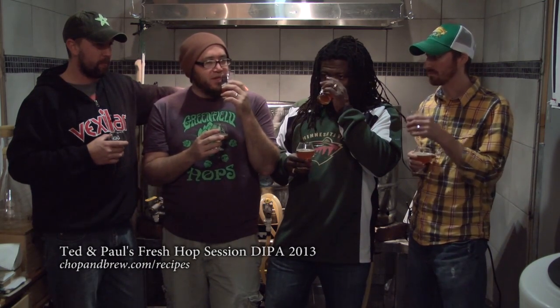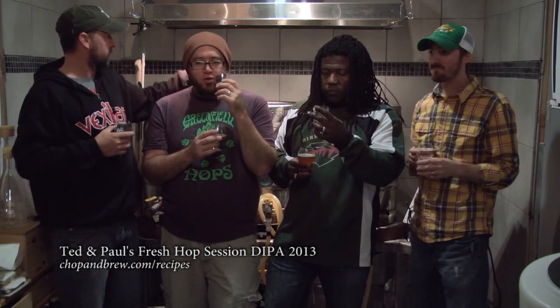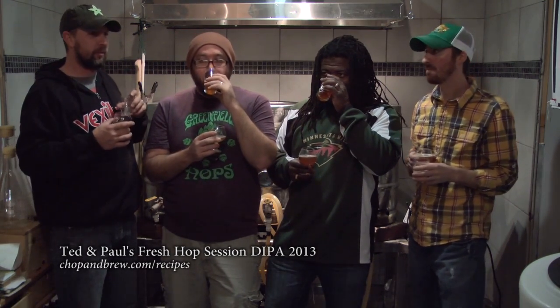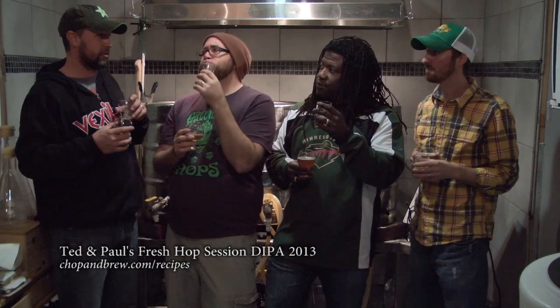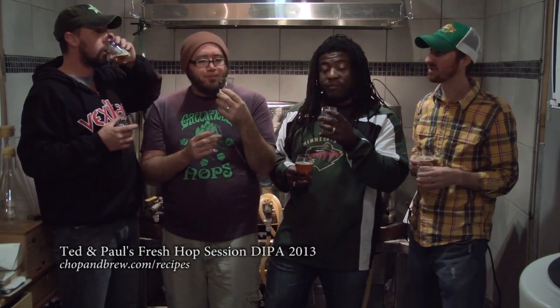Super, kind of like I said, resiny. I'm just getting a lot of pine, pine cone, orange. There's a lot of syrup, that really vegetable character too. I wonder why. Yeah, really? Well, I was surprised that there wasn't more, actually, because it went through so much organic matter. I was expecting it to be undrinkable and salad.